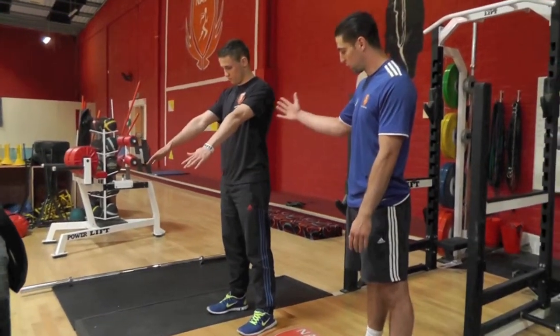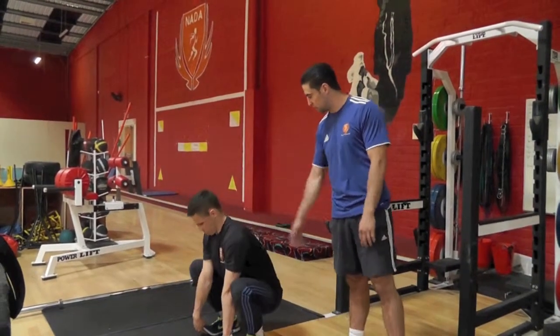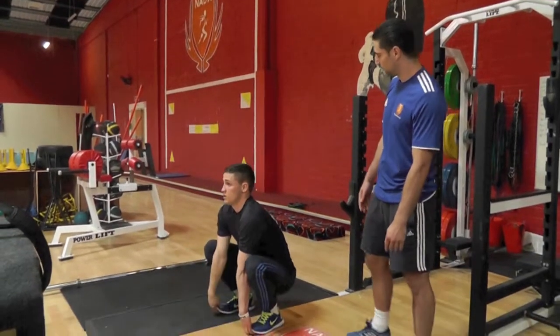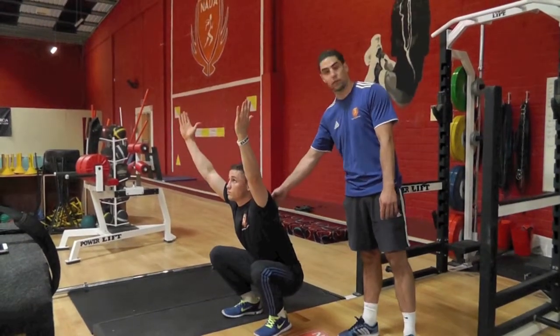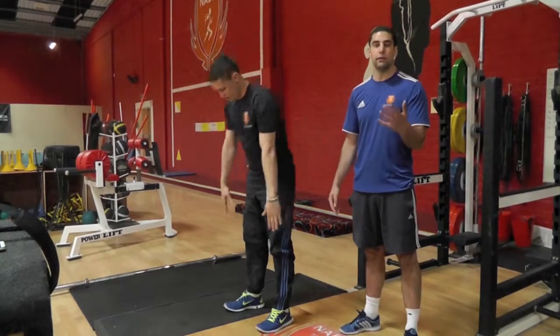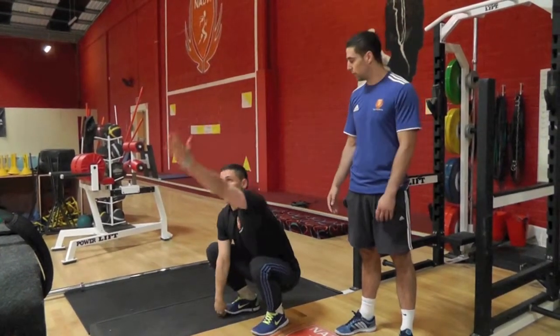So this one's good for working the squat pattern from the bottom up, and also if somebody's got an upper body restriction, so something in the T-spine or the shoulder there, you're going to see that there, okay? So he reaches up, make sure he looks at this hand so he gets some good T-spine rotation there, and he's looking straight ahead, same again, getting some good T-spine extension there, stands up. So we'll usually get an athlete to do that 3 or 4 times before a session or just immediately before a squat in a strength block.